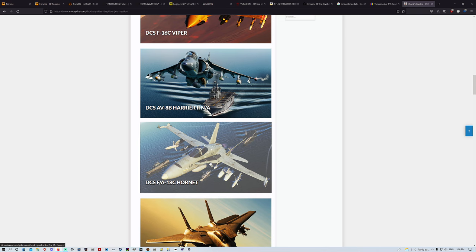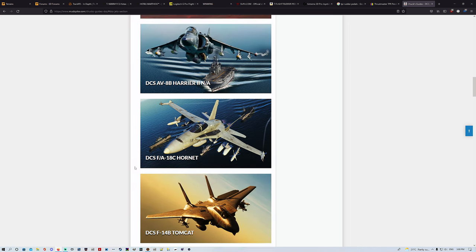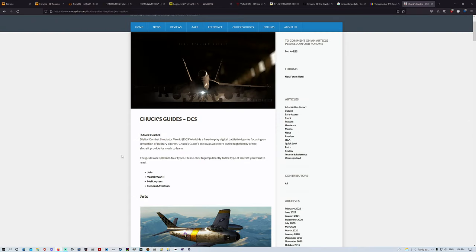Okay, this is going to be like a flight manual for you, but not written in pure pilot speak, so you can actually understand it. I get a lot of my information when I first start flying a module. I come to Chuck's Guides and have a read if I'm struggling on how to do stuff. Chuck's Guides is definitely a good resource for you to read and just have a general gander. So check that as well, Chuck's Guide.